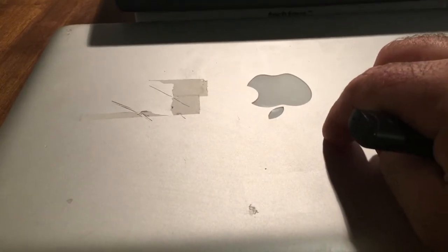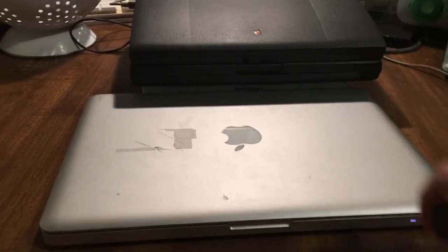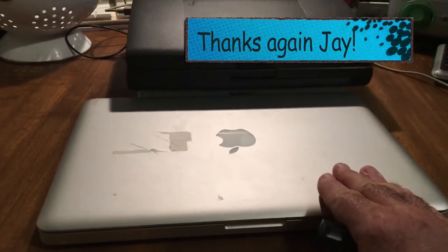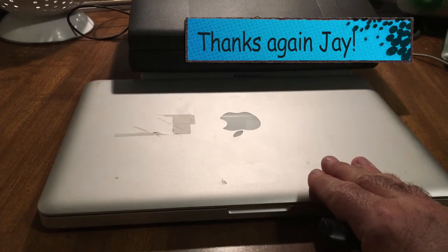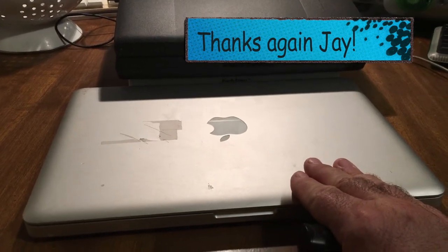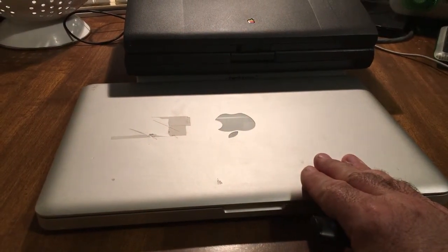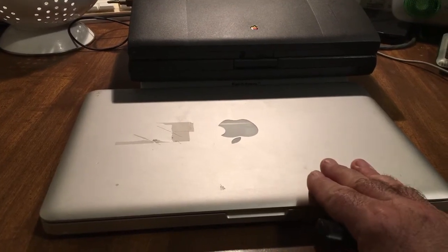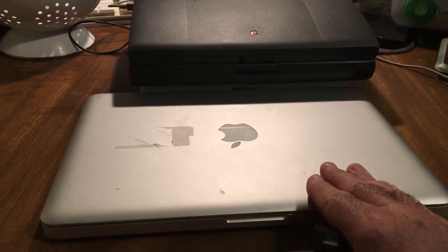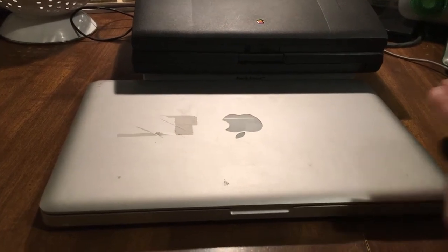And the sad thing is this machine here is a 2.4 gigahertz Core 2 Duo, which, yes, it's scratched up. This was another Jay Vry machine, by the way, which he sold to me for a very good price. And I'll tell you what, this is an awesome machine. If you ever come across one of these in a 2.4 gigahertz, snap that sucker up. I run Mojave on this thing, 4 gigs of memory, a 256 gig SSD, and it flies, man. It is just so buttery smooth. I am so impressed with this machine. My 2 gigahertz model choked with High Sierra, and this thing here is just super smooth.